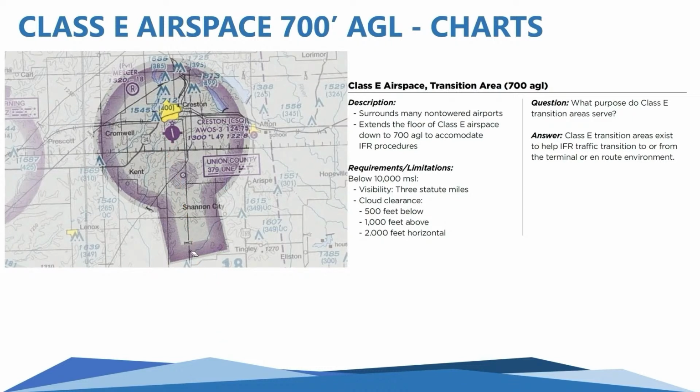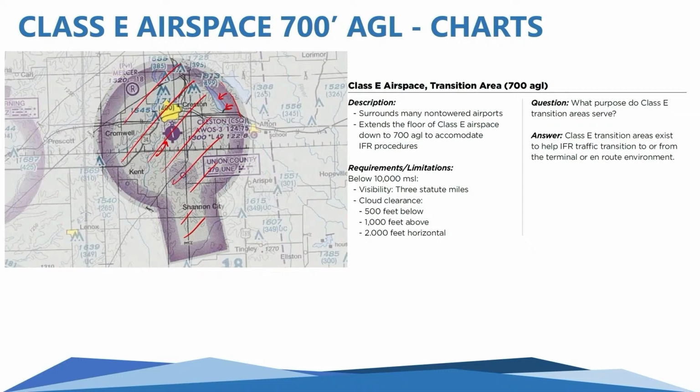Now this airport does not have an operating control tower. We can tell that because of the magenta color. If it was that bluish cyan color, then it would. And very simply, when we're talking about the shading, it's always going to be the hard side of the shading in. So when we look at it, everything within this little keyhole here would be considered Class E, which we would say starts at 700 feet AGL, and then goes up to, but does not include, 18,000 feet.